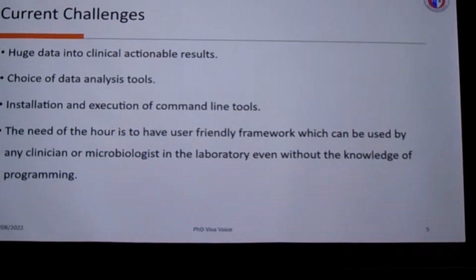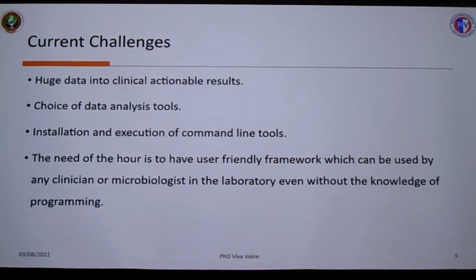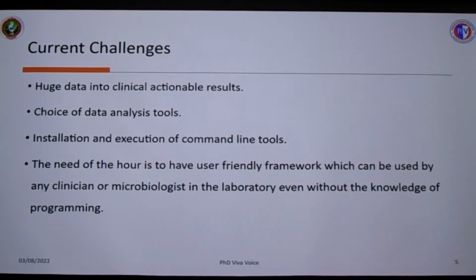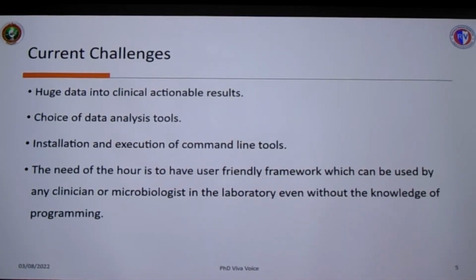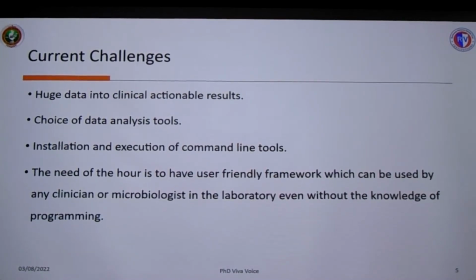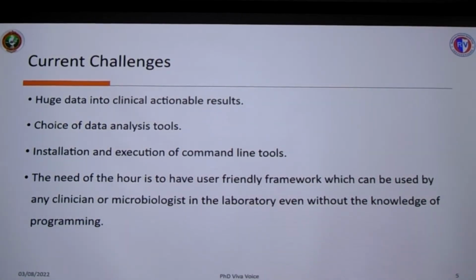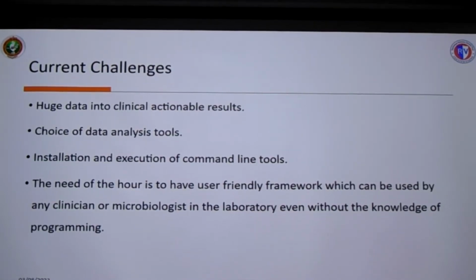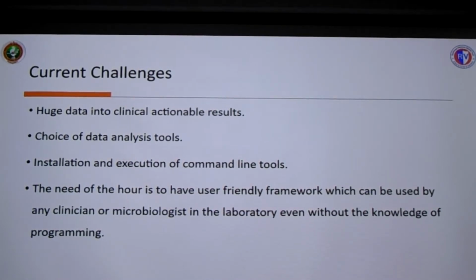So we got to know that NGS is the right technology and the future technology in clinical microbiology. Implementation of this technology in the clinical setting will come with some challenges. The things we are looking into are on the bioinformatics front. These are some of the bioinformatics challenges which will be faced if we move NGS into a clinical microbiology setting. Some of the challenges to mention: we have huge data being generated in public health or in clinical microbiology. It's not in the tens, it's in the 10,000s or more than that.